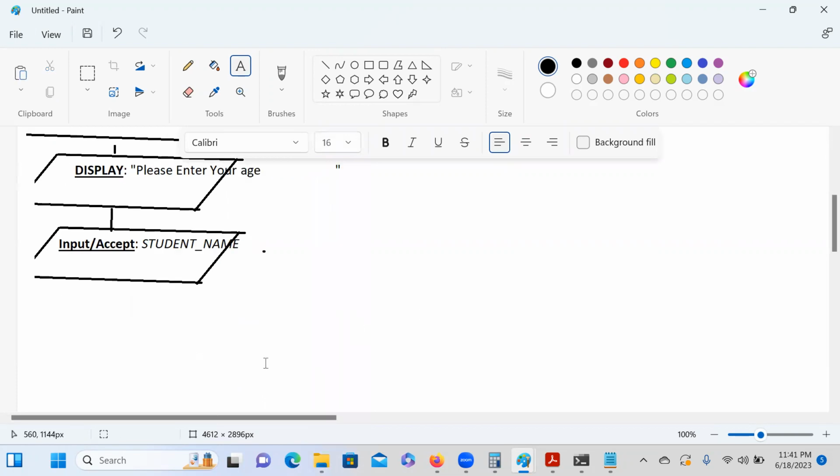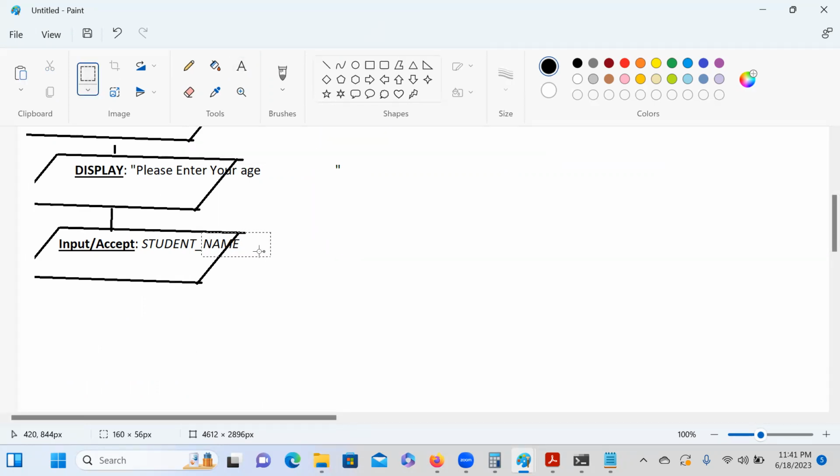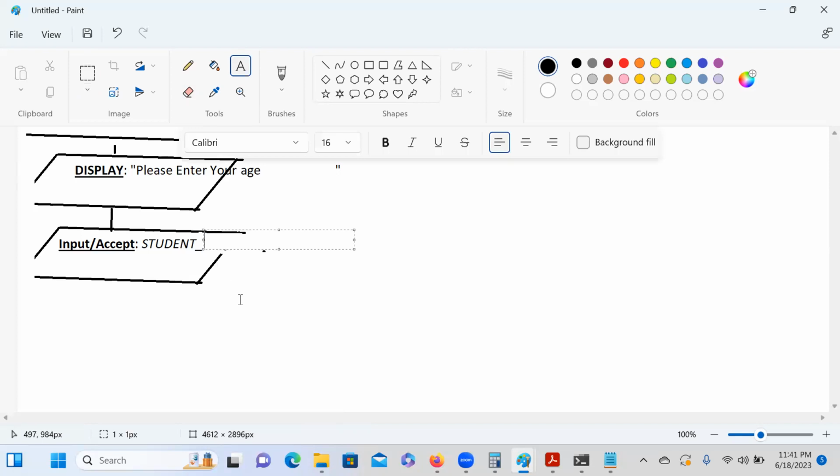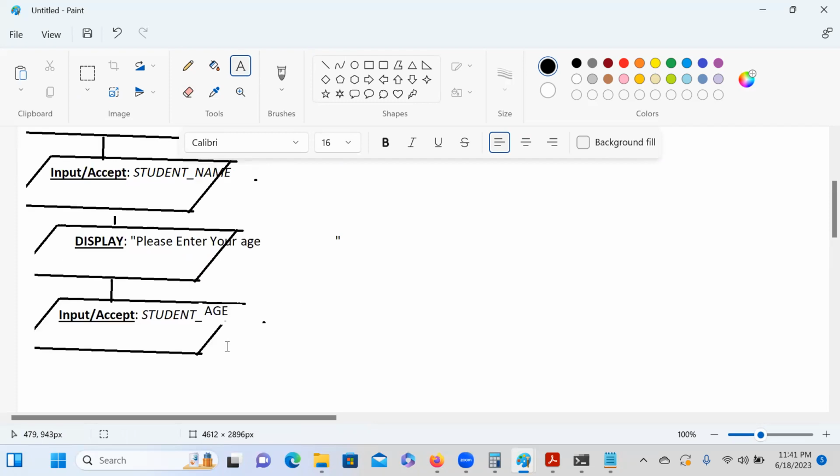I know my diagram is not so pretty, but there's a quick way for you to write here. So next you are accepting the age. Likewise, you then start to accept the next one.